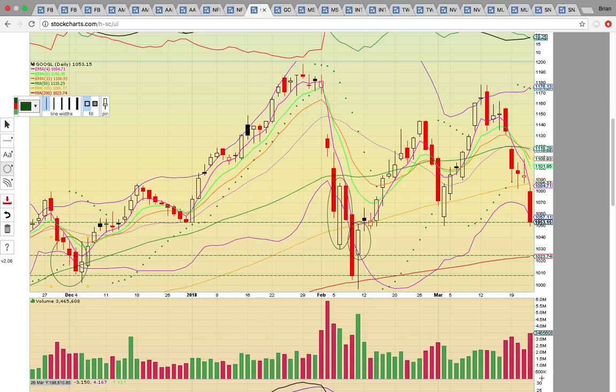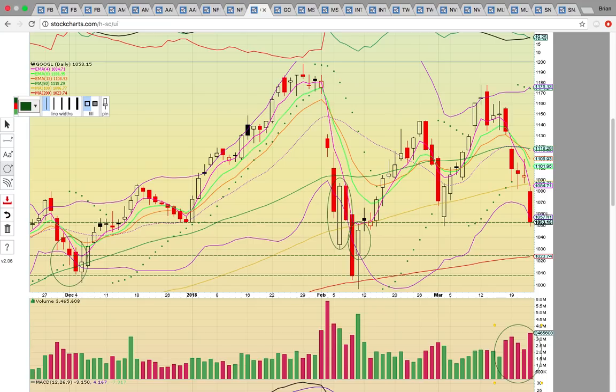We've got 5 red candles in a row for Google. That doesn't happen very often. We have 5 red volume bars, 5 red candles, and then a close today below the lower Bollinger Band. This is extreme bearishness. To me, this is overdone to the downside. It could have a technical bounce, and you could make good money playing the bounce, but it could also keep the downtrend going.